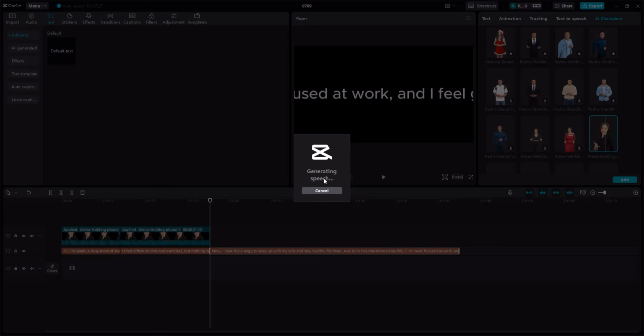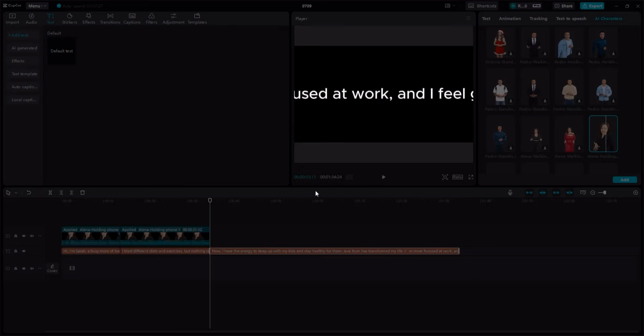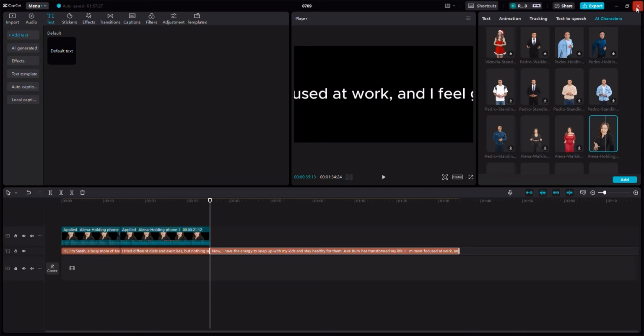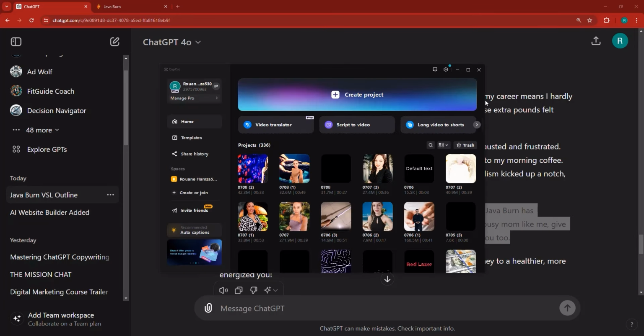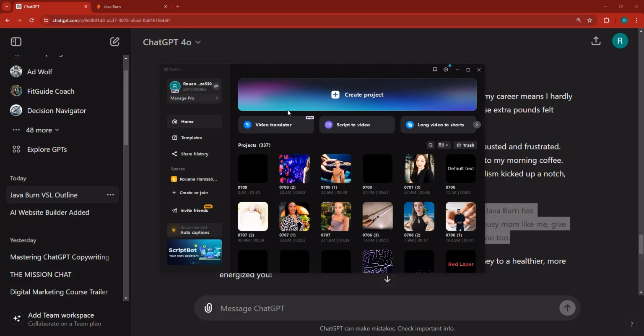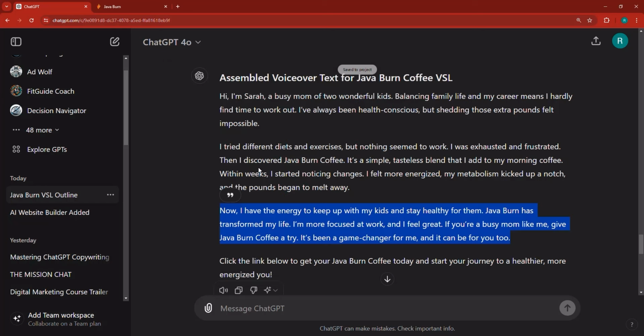Now, as you can see, it's still taking some time. So what I might do is cancel, and I might close this. And don't worry, if I close, the project is still saved automatically, so I can access it back. That's what I intend to do. So I'm going to click back here, and it will take me back to the project. So just give us a moment.